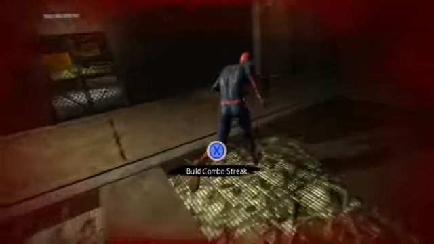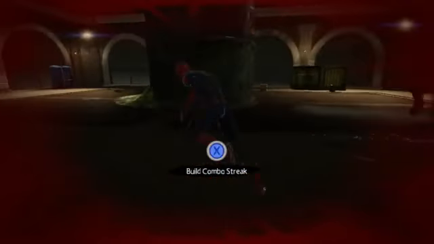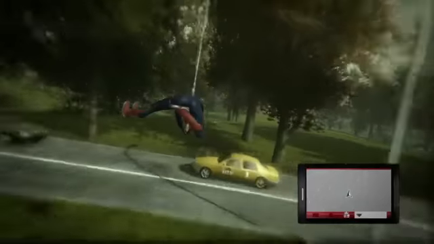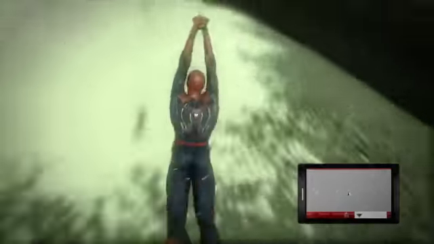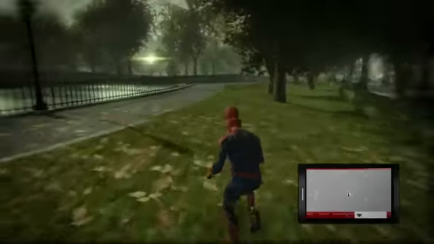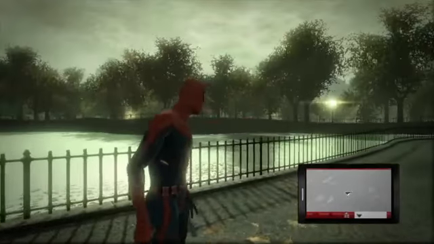The game's kind of cut into two sections. The story stuff's usually somewhat cramped. The rooms are big, but you're not really in the city. You're in little lairs, bases, prisons, etc. And then when you're in the city, you get to swing around and have fun. And again, there it's pretty automatic. How do you feel about that? That seems to be a big topic online right now, the fact that the web goes and attaches to clouds or whatever. You don't have to be near buildings.